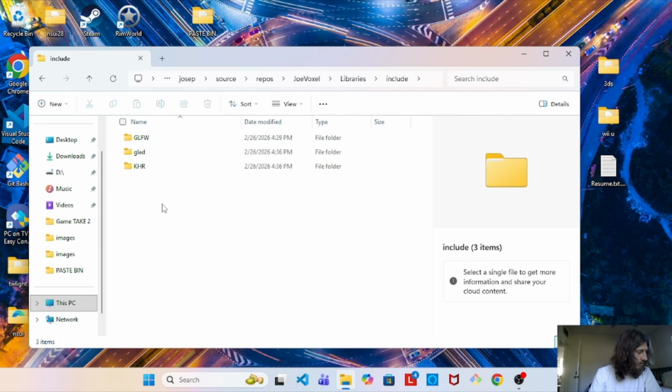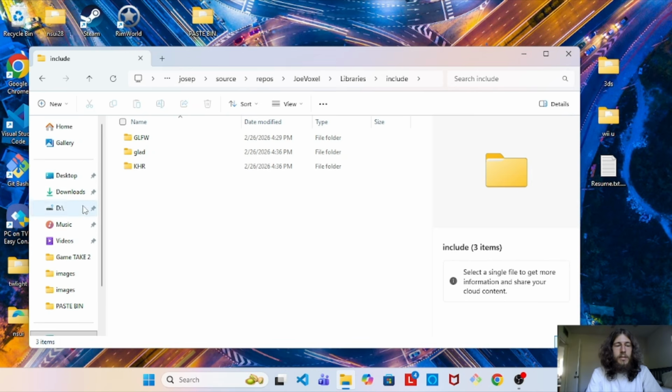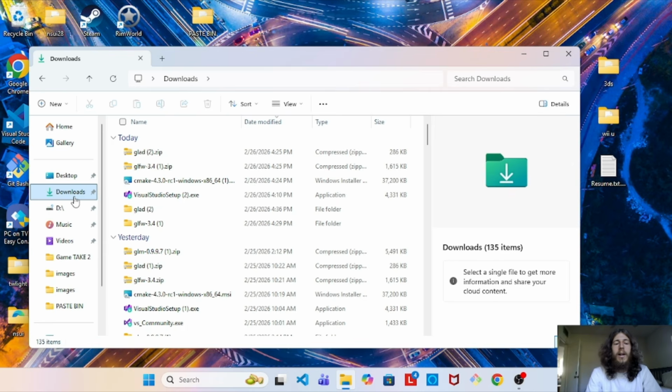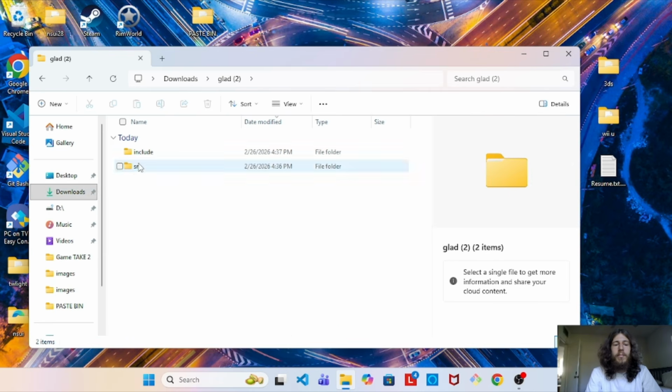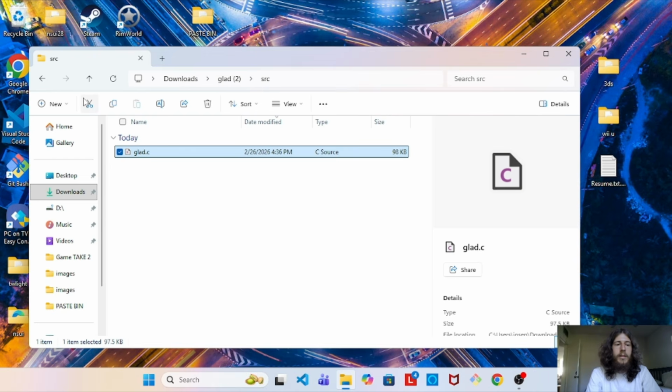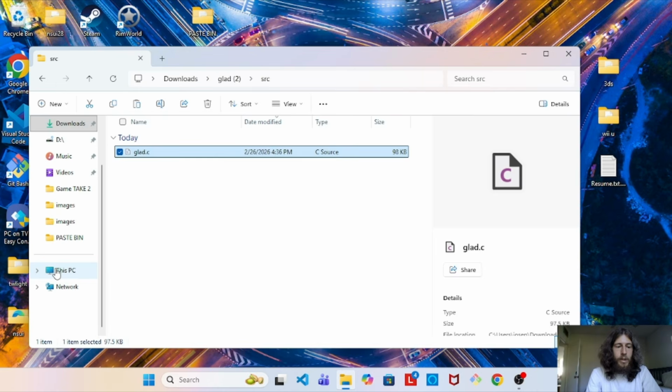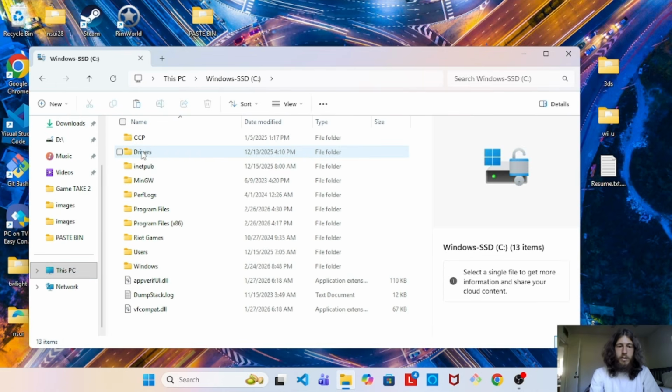Let's see. So, okay. So next we need to get glad.c. So go into downloads. Glad2. And then source. So this glad.c file, we're also going to cut it. But this time we're just going to put it in the main folder. I'll show you where to put it.